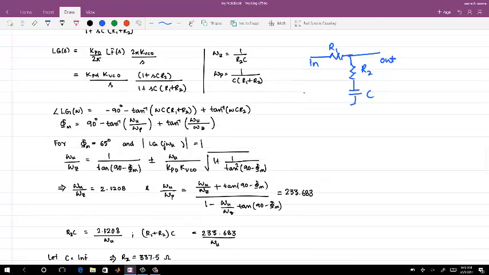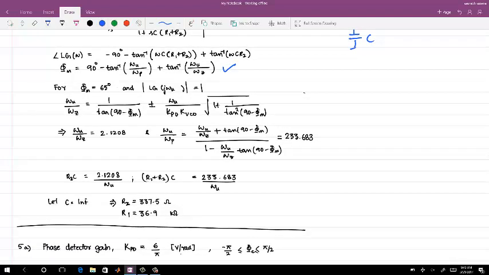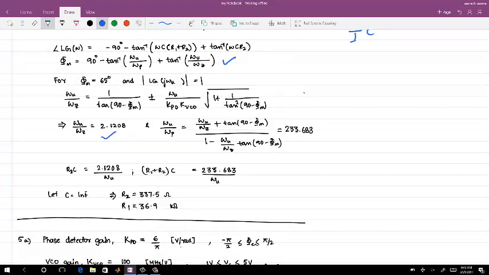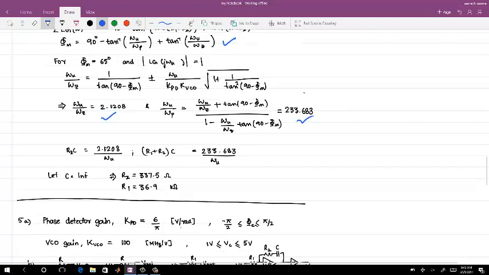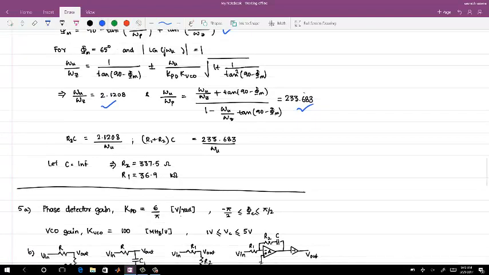This is just a solution, right? You know the phase margin is this, and they say the phase margin is 65 degrees, loop gain equals 1. That you can work out. You find omega u by omega z, the unity gain bandwidth, and find omega u by omega p also. The only thing is, in order to find R2 and R1, you need to make some assumption about the capacitor value you want to use here. So here I took it as 1 nanofarad, you can use any.